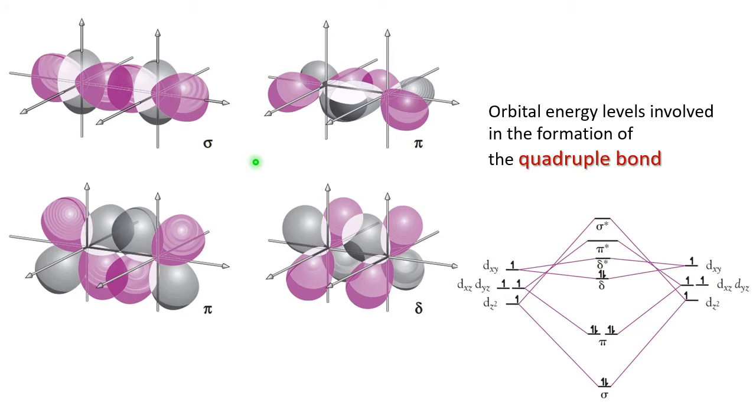Now, one more important difference is that you can have a bond between two d transition metals. So d orbitals can make bonds between themselves. This was a very unusual situation for 3D, however it exists. In the case of 4D and 5D elements, it's rather more common. So what is the possibility?